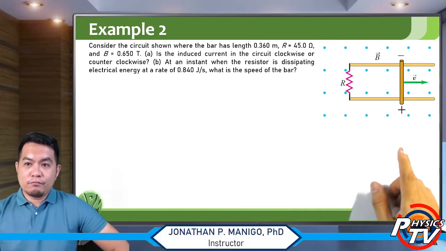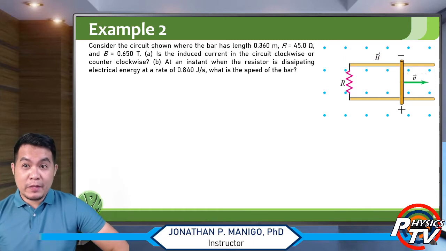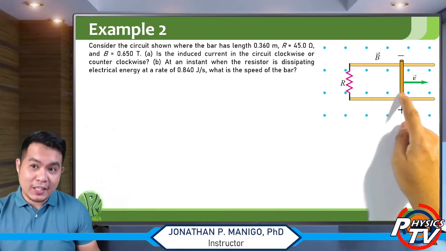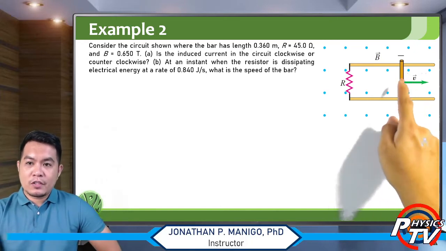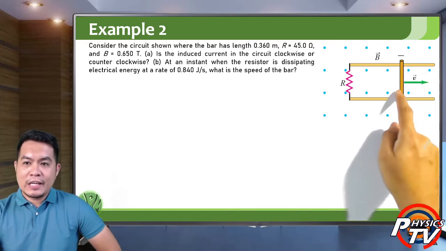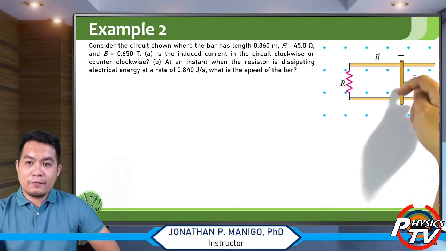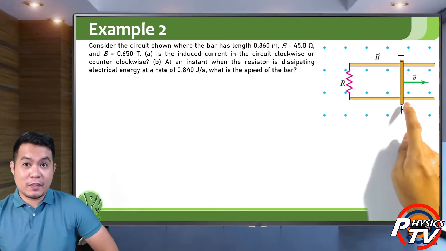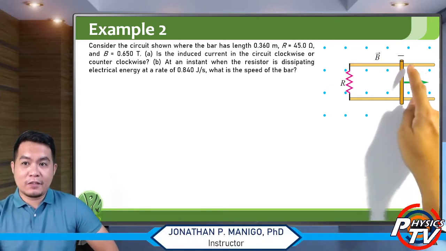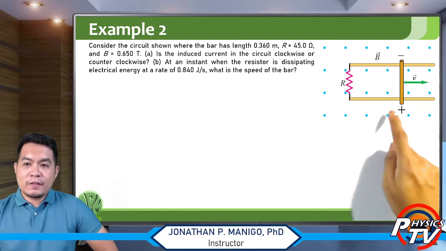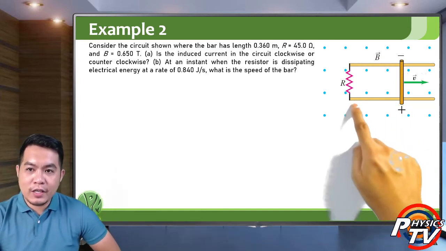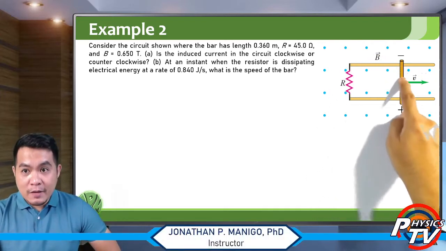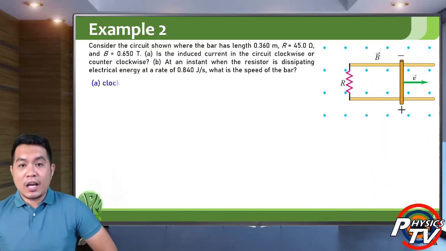So you can actually also do V cross B to determine the positive and negative terminal of the rod, which now becomes like a battery or a source of EMF. So V cross B, so the velocity is going to the left, the magnetic field is out of the page, so meaning there will be a force downwards. V cross B is downwards, so meaning the positive terminal of this rod is downwards, the negative terminal is upwards. So if the positive terminal is here, meaning the current will flow out of here and then in that manner. So still the same analysis, still the answer is the same. The current and the EMF is clockwise.